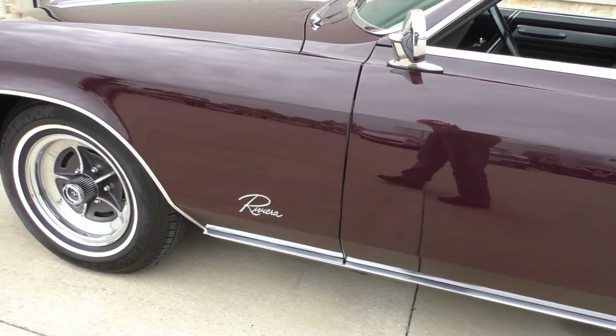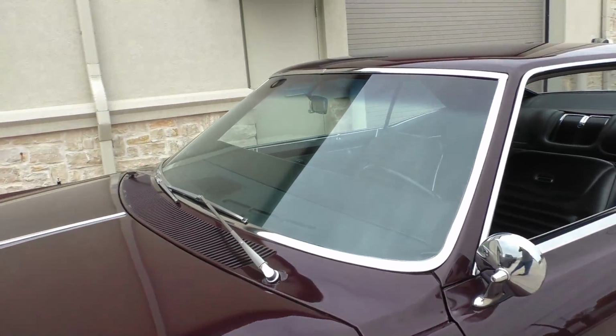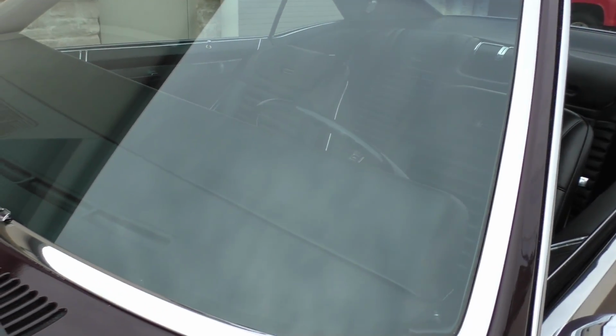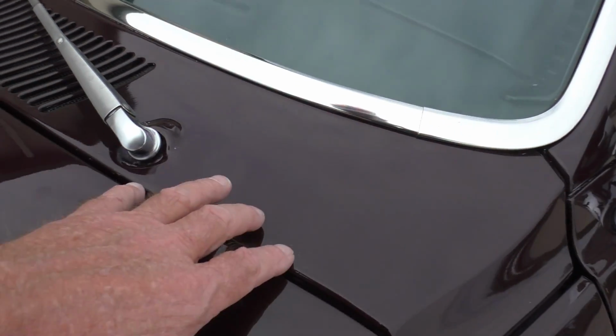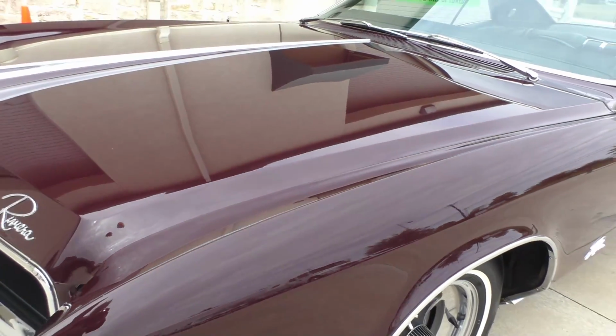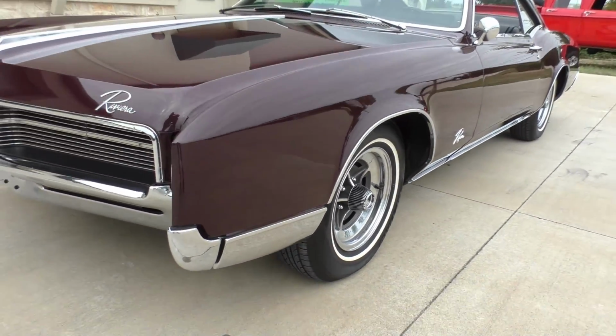I'm pretty excited when you see a car like this because, man, it doesn't even smell like it's old inside. Windshield, I went through all the glass on it and took a really good look at that. I believe the windshield's the original windshield, too, with 9,200 miles. You could pick it for a little flaw here, upper surface, a few little touch-ups here and there. Down the side, I think it's had just a little bit of touch-up, maybe down at the lower portion.